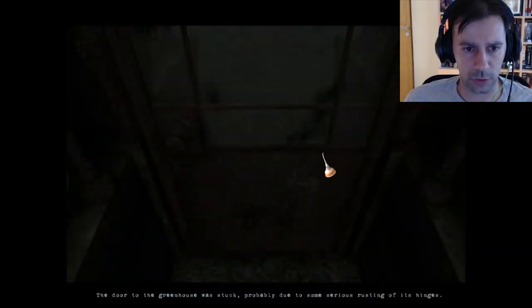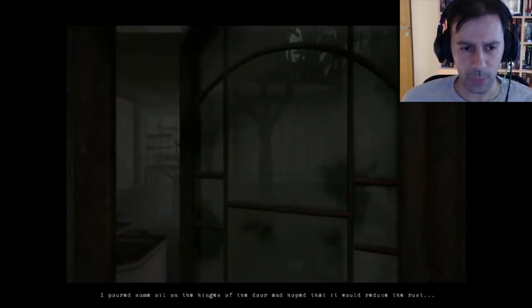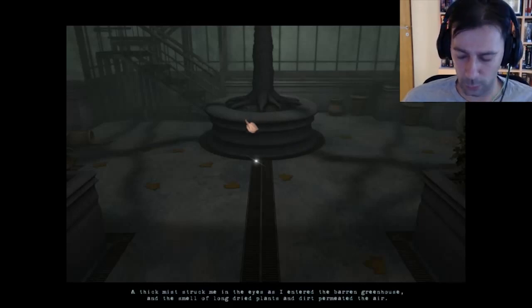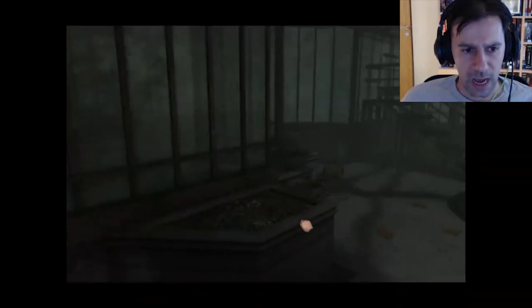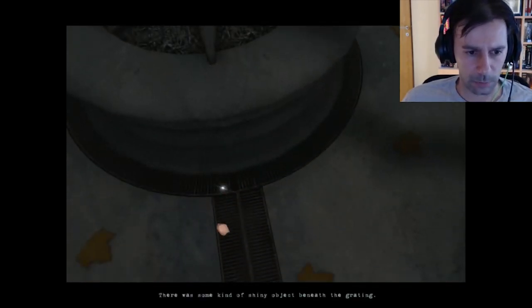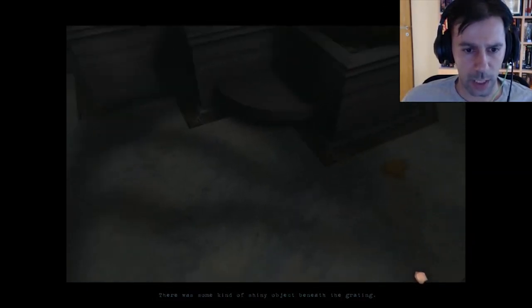The door to the greenhouse was stuck, but we have oil and we can open it now. This is a very interesting location, and I love what Cellar of Rats did with the music here. It sounds glassy, all of it sounds glassy. We have another rather complicated puzzle here. There's some kind of shiny object beneath the grating. We need to have water running here.